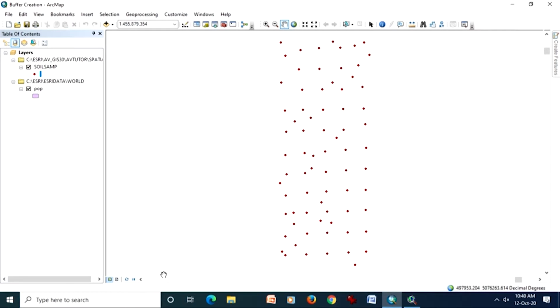So, around these input points, buffers would be created having this 30 decimal degrees linear unit, which is quite big in that sense, but it depends on your requirements. I have just taken one value, and I deliberately create a big circle so that they become obvious and visible in this demonstration.